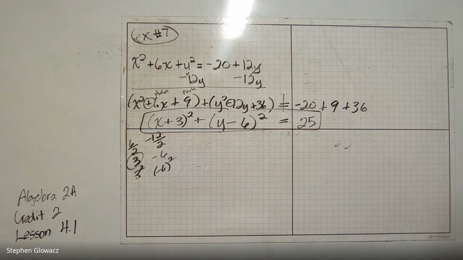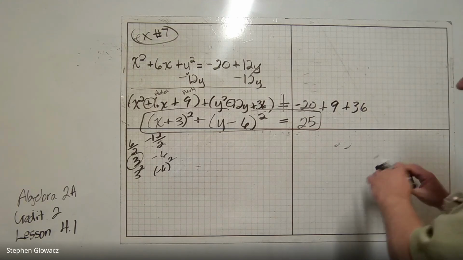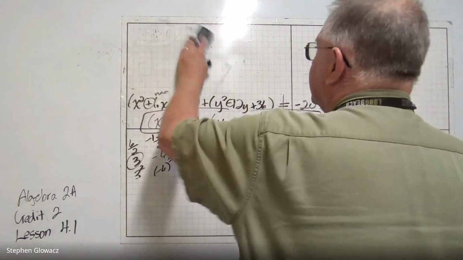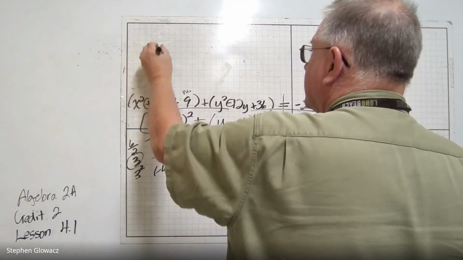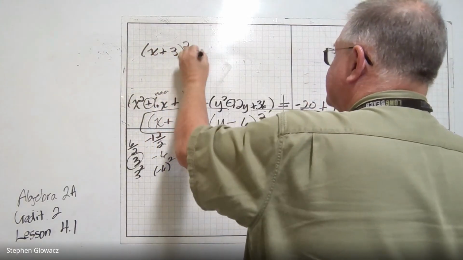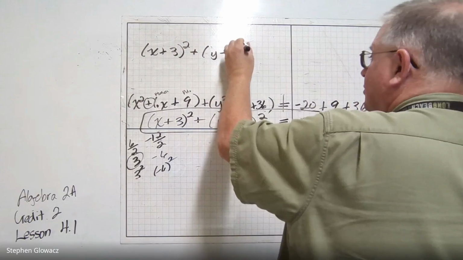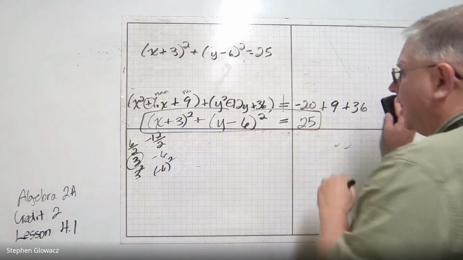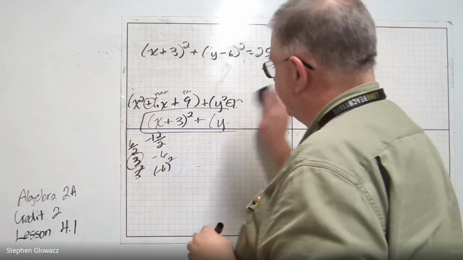All right. So now from that, we need to determine the center and the radius, and then we are going to graph it. So what we're going to do actually is write our equation up here, so we have some room to work and some room to graph our circle. All right, so let's get rid of all of this.